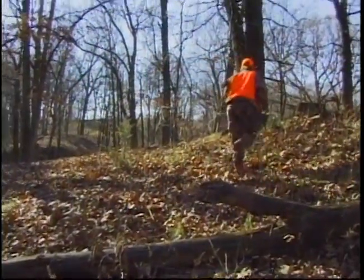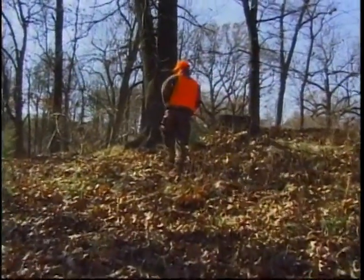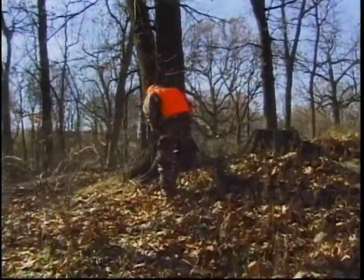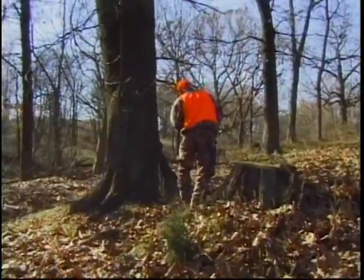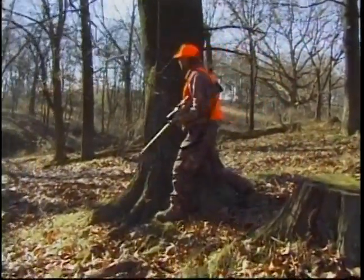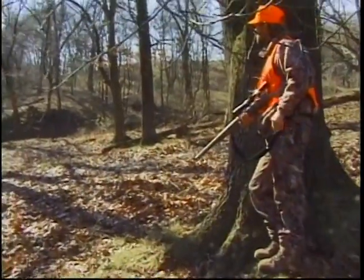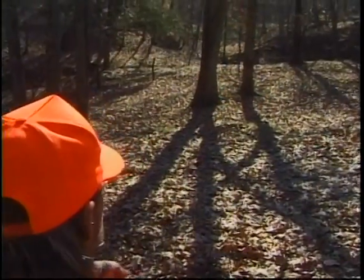Walter Parrott has been lucky enough to draw a Pike County, Illinois firearm permit for the opening weekend, and he's chosen to hunt with a muzzleloader to get some extra distance. After a couple of days of hunting with no luck, well-laid plans for still hunting change to a more aggressive tactic, man-made deer drives. This might well be one of the best ways to hunt whitetail if you strategically plan your drives.